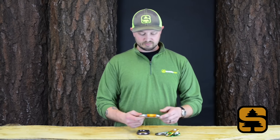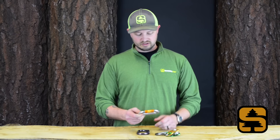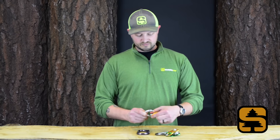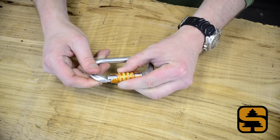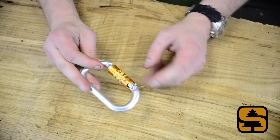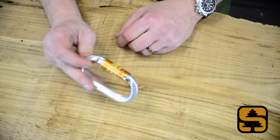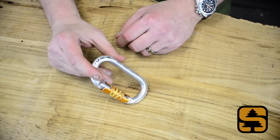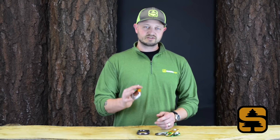Here's a great example of a carabiner that, from the outside and from inspection, looks good and performs like it should. However, if you take the time and actually release the gate slowly, you'll see that the gate doesn't return back to the closed position that it's intended to do — so that would be a fail. This may be a simple maintenance issue, but again, revert back to the manufacturer's specifications on maintenance.